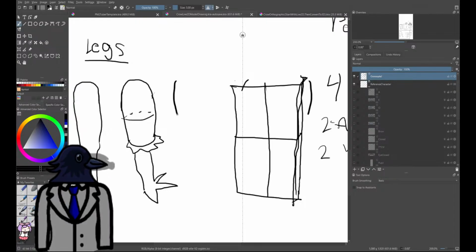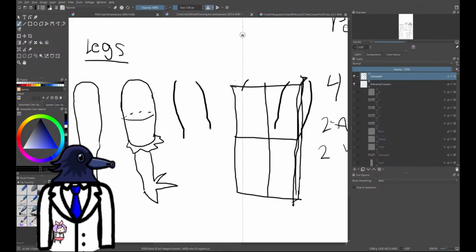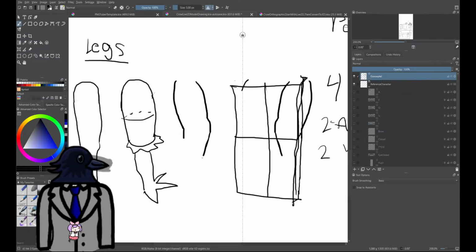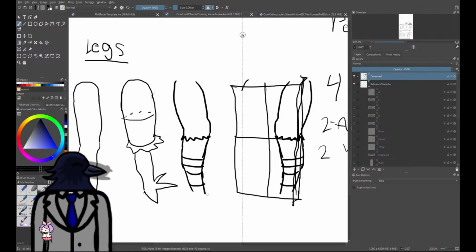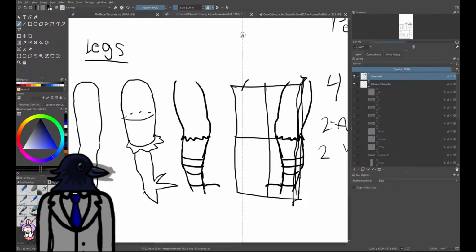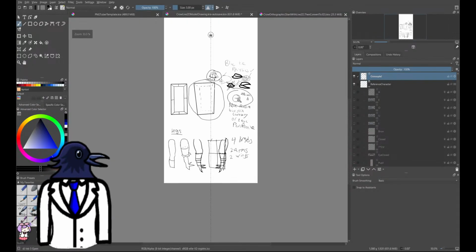Use your resources, and if my mistakes are a resource, then use that resource. I don't know. Leg ideas.